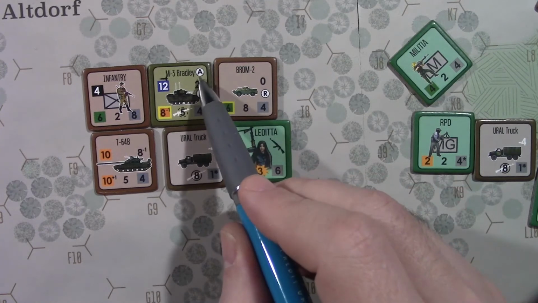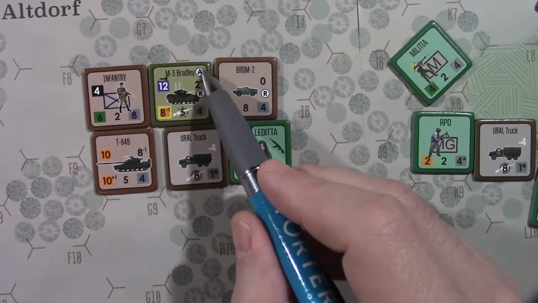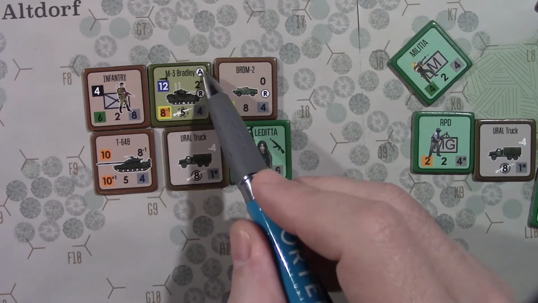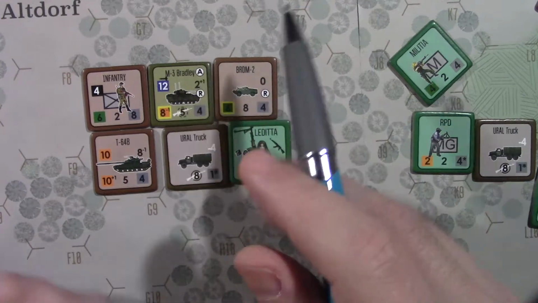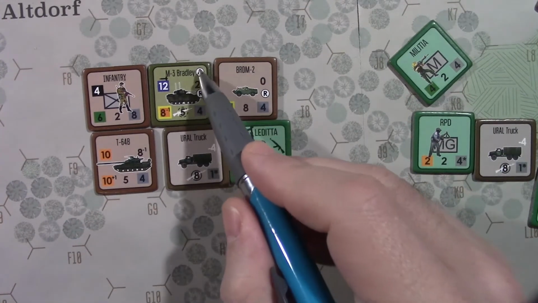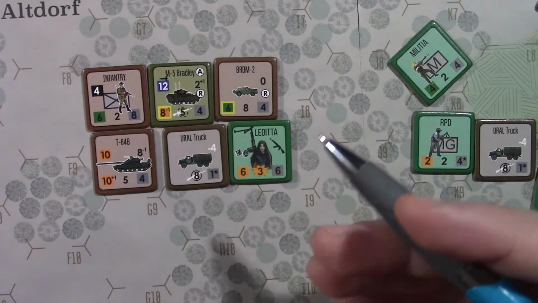Also, this A would represent advanced targeting. That does affect combat, so we won't discuss that immediately. None of the counters in this particular scenario will have this advanced targeting, so we'll discuss that maybe in a separate video.